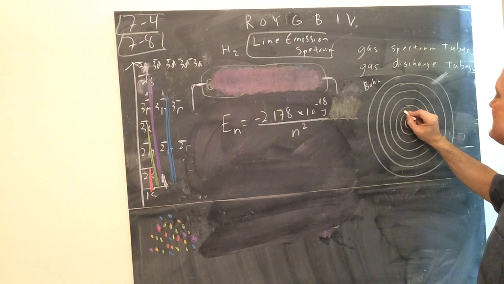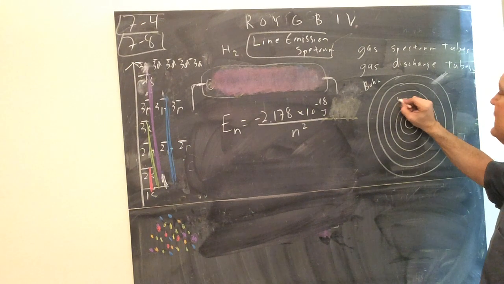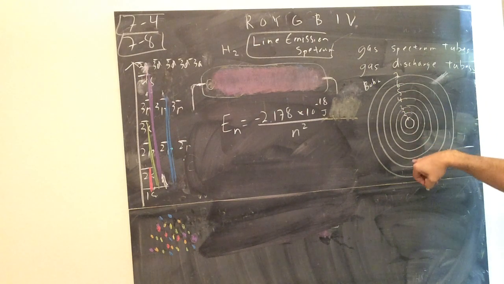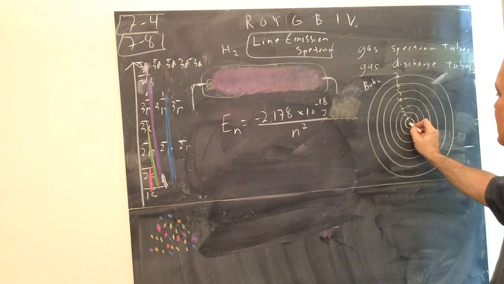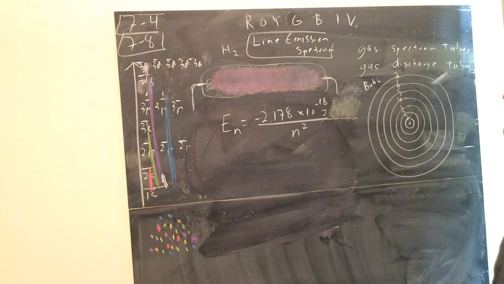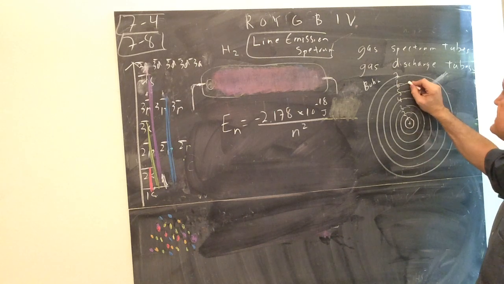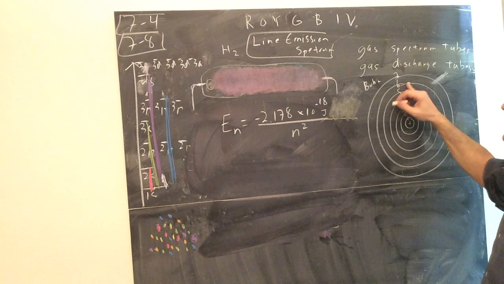This is level 1, level 2, they call it n equals 1, n equals 2, n equals 3, n equals 4, n equals 5, n equals 6, n equals 7. Those are all the levels, and they go on and on infinitely, okay? And here's your nucleus. So Bohr was saying when an atom gains energy, its electron goes to an excited state, to a higher level, like we just said. Then it falls down, and as it falls down, it releases light, okay?